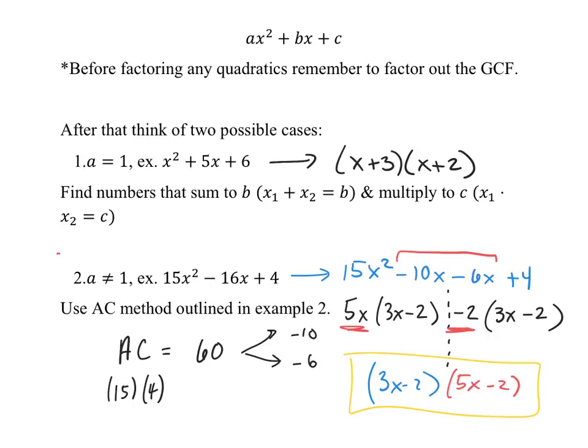So the AC method, first you multiply the A times the C, right? Yep, which is right here. And then what do you do with that answer? Then you see this answer, and normally you would say, what multiplies to this and adds up to this, right? That's the normal approach. Now you say, what multiplies to not this, but this? So what multiplies to AC and adds up to B is your new question. And then you split it. And once you figure out those numbers, yep, very good, Alex, you split up the middle term into those numbers with the correct linear coefficient.